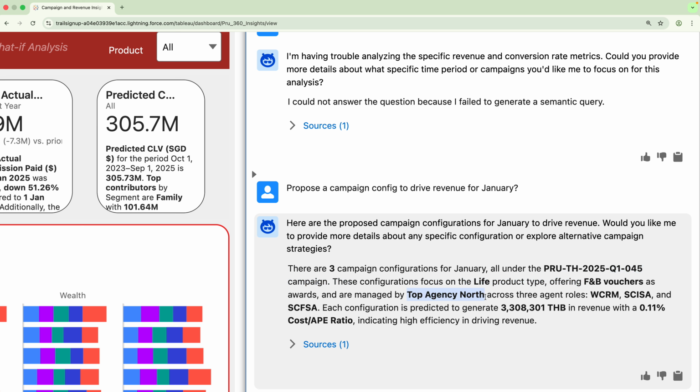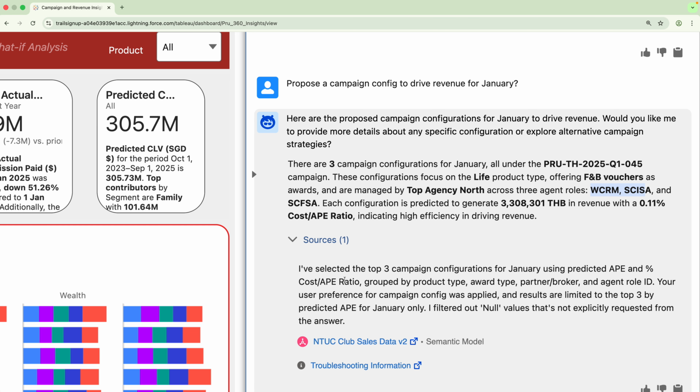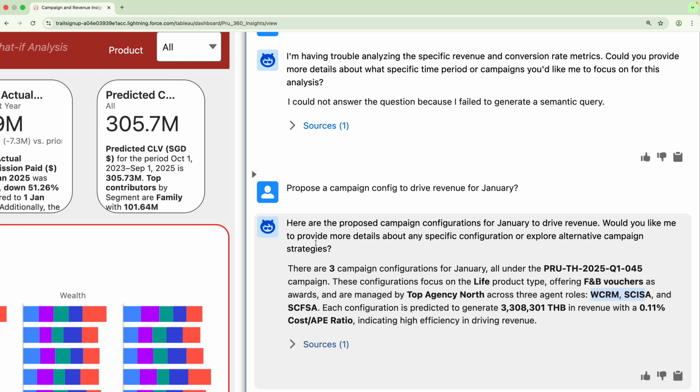These are my brokers, for those three different roles. And if we do so, then we will get around $3 million in revenue with a 0.11% cost-by-revenue ratio. If I expand the sources, you'll notice it shows me the semantic model that it queries that from.